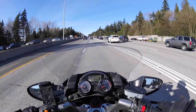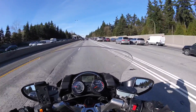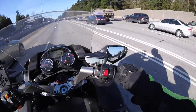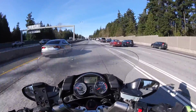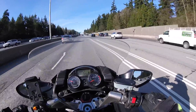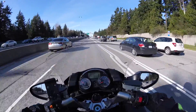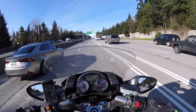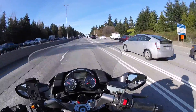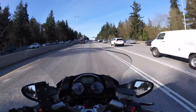On a long ride it's very nice because it means you don't have to actually grip the throttle constantly to maintain its position — you only need to grip the throttle when you want to change its position. As you can see here, it lets me take my hand completely off the bars and rest my hand for a while. Most of the time I'll keep my hand rested on the throttle, just without gripping it, and it makes things much more comfortable for a long ride.